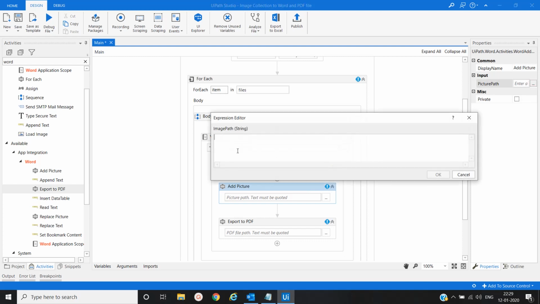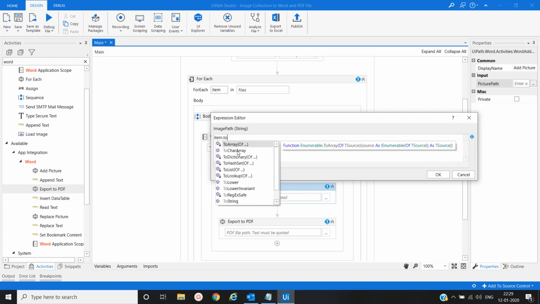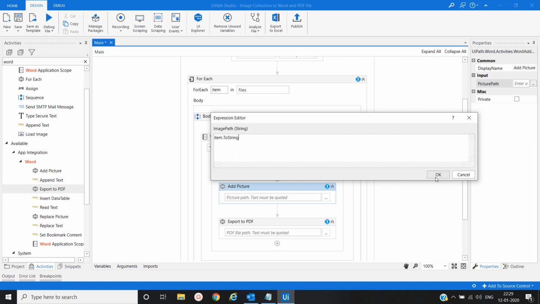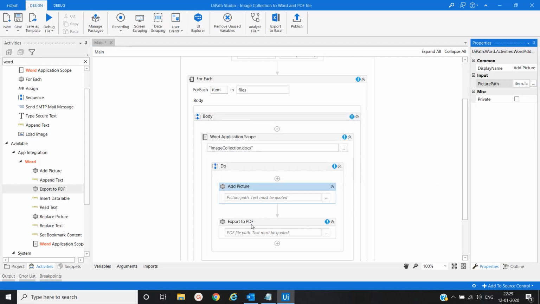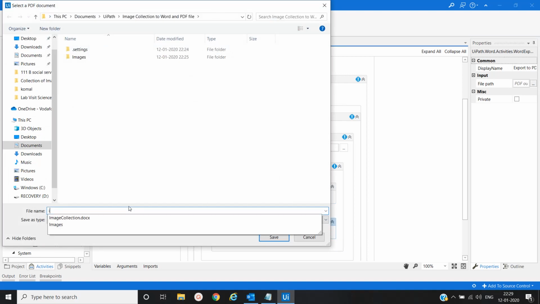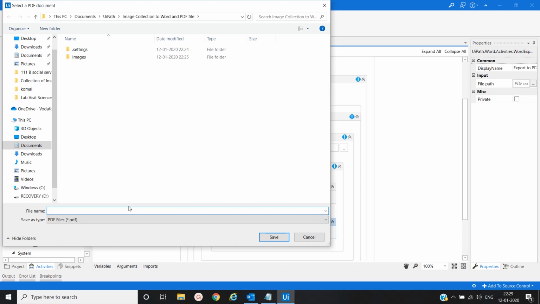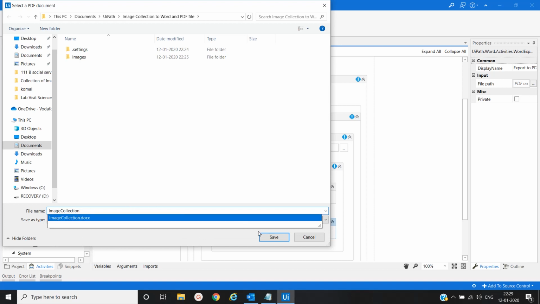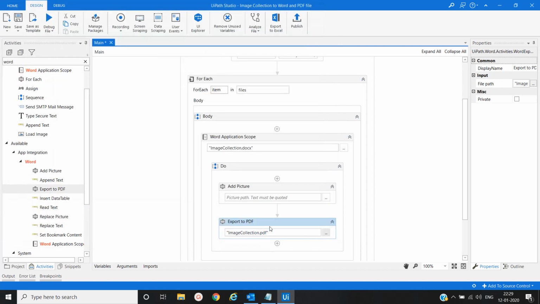It's the image path as a string, so item.ToString, and here we will provide the name of the PDF file, image collection. It will automatically take the .pdf extension.